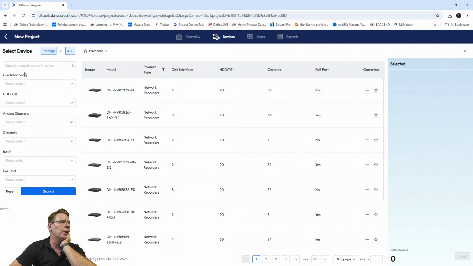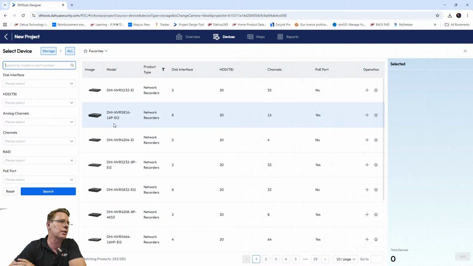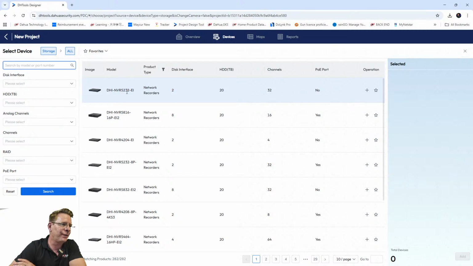and then I'll search for my NVR. So in this case I'm going to use a 5 series EI model, which is going to be a 16 channel. Remember that you've got the option to choose NVR with built-in PoE. So depending on how you design this project for the client or what you're quoting the client, there's the option to choose an NVR that's got built-in PoE. Normally it will show you 16p or 8p. This is just a normal EI model, so it doesn't have built-in PoE. So I've selected 5 cameras, so I'm going to be happy with a normal 16 channel NVR.